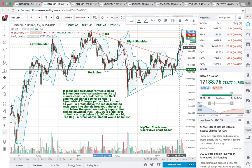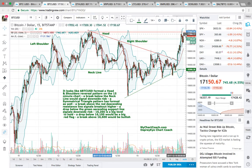It broke out. That's what everybody wanted to see, and it ran right up to the key level, the high close up here on the 12th at the 17,355 level. Notice that was the high. It pushed above that up to about 17,426, and it pulled back. Right now the high close level for it to break is 17,300. If it can get above 300, and then get a close above 355, that'll signal that it wants to break out higher.